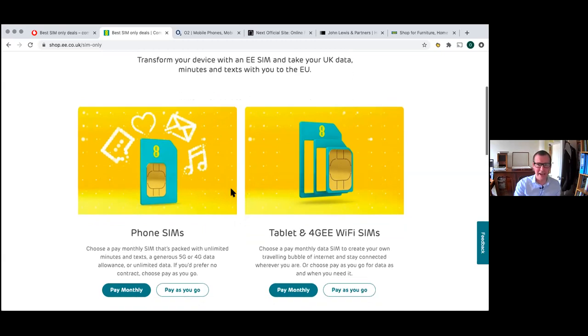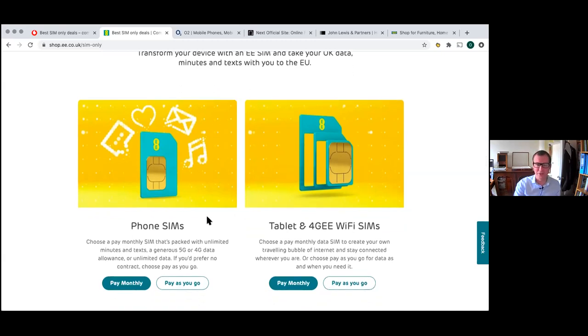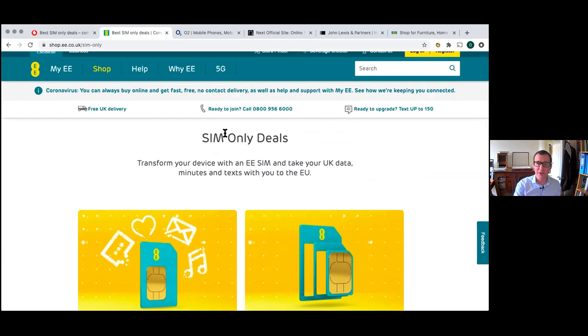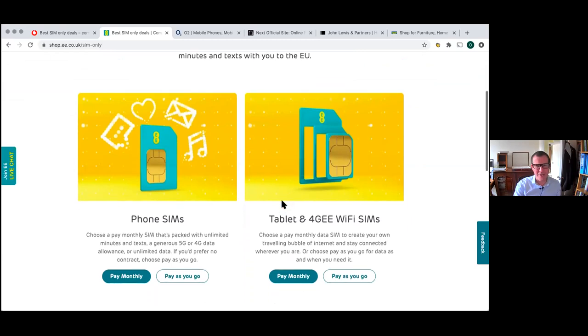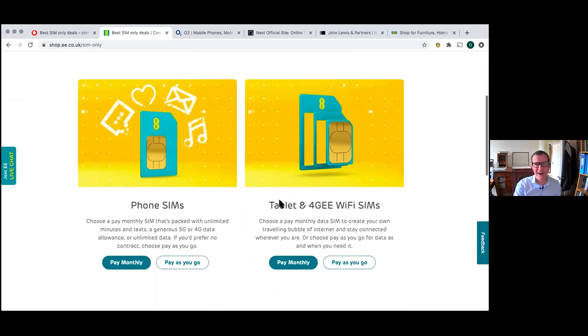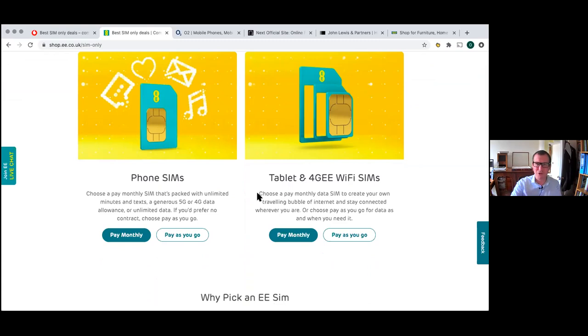I could see that there was a natural scroll I had to do. Whereas in the Vodafone one, I wasn't too sure where I was scrolling to. Whereas when this came up, I could see sim-only deals and I could see I need to scroll down a little bit, which is still a little bit irritating because I'm on a desktop and not an iPhone. I expect to maybe scroll if you're on a smart device, but I don't expect to have to scroll down all the time if I'm using a desktop, because I've got the real estate, I've got the space to see it, but I can't. But okay, so pay monthly.